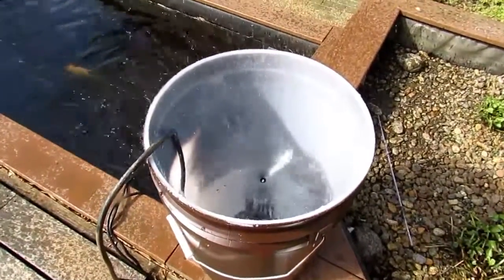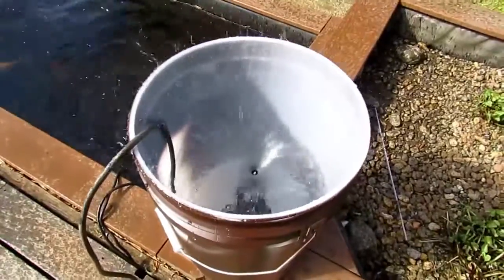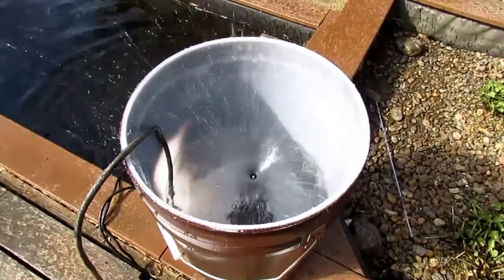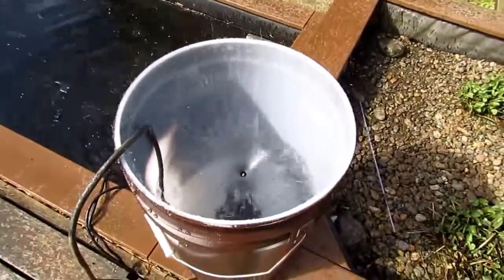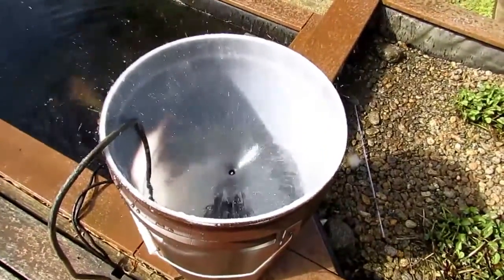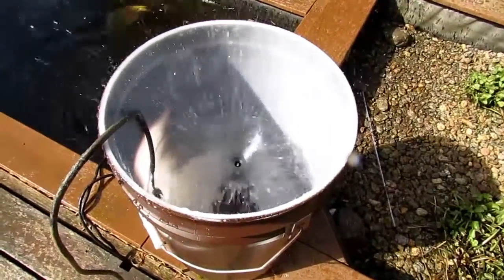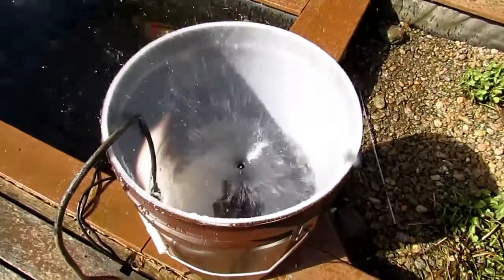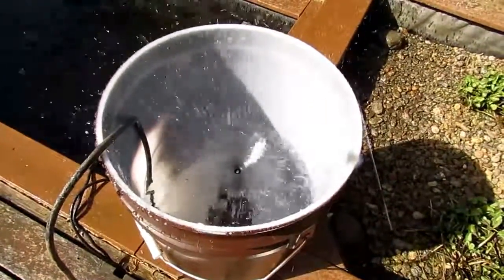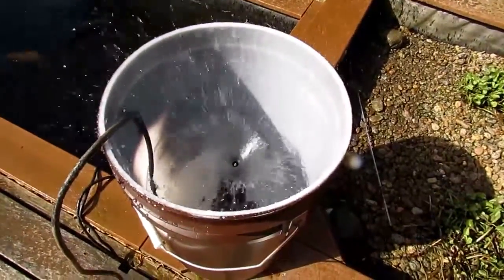The second pump shoots way more water than the first one, so you'll have a lot more flow with no need to prop it up — you can just adjust the height of the sprinkler nozzle to whatever you want. This is probably the better of the two options since you can use more water before it runs dry. The smaller pump has such a short throw that the plant will use up the water quickly, and during summer you'll be refilling constantly as the plant soaks up water and transpires it into the air.